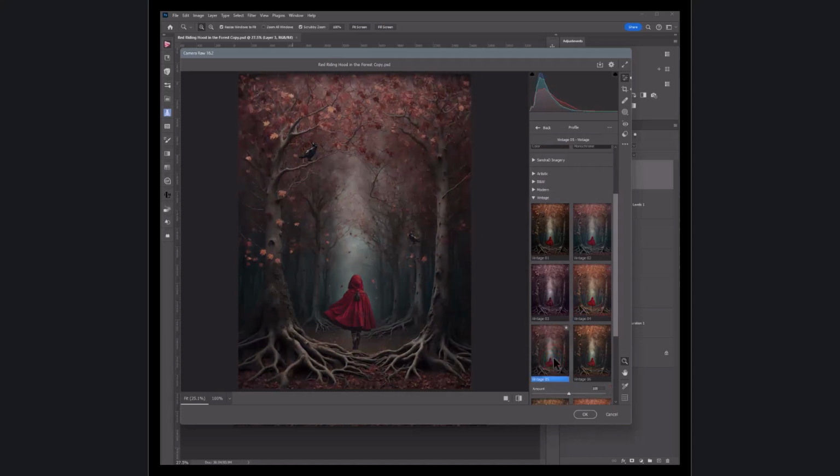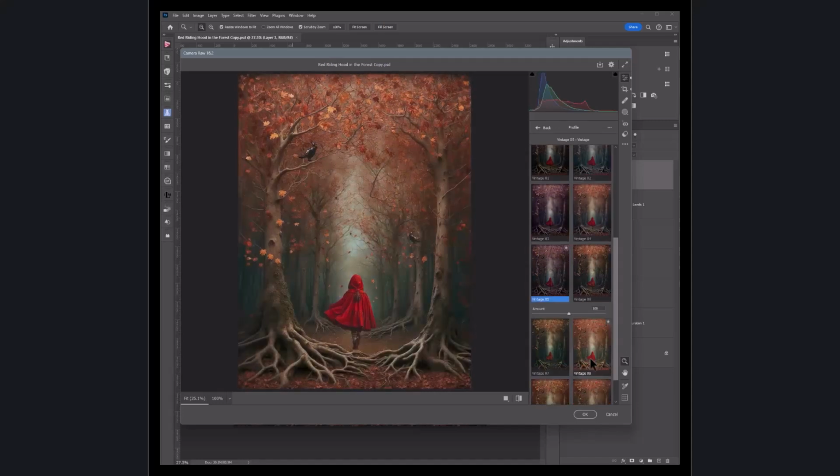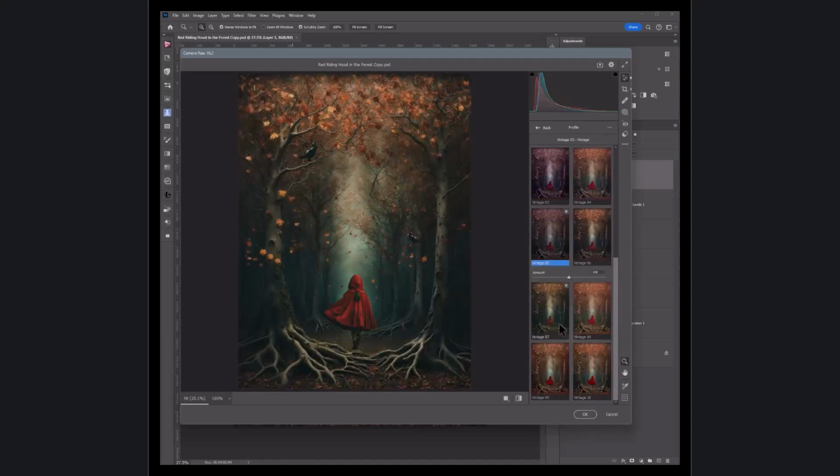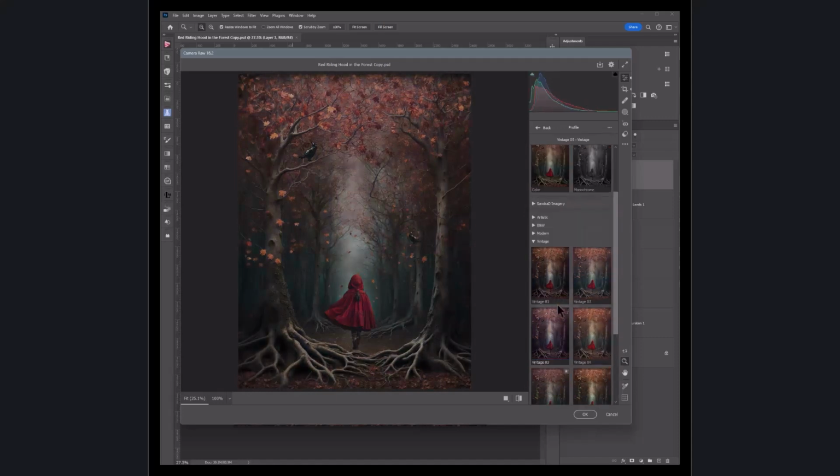Now I look at that and I think, oh, that's quite moody, quite like that. And 6, and that gives me a little bit too much drama for me. Not that I don't want those tones, but let's go down to vintage 7. Now have a look. That's got a lot more greeny tone coming through.